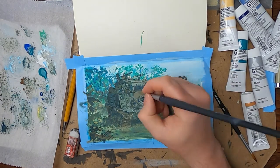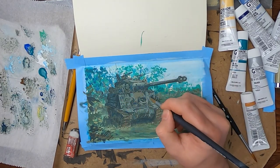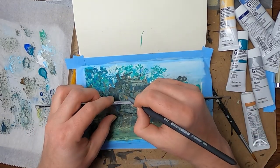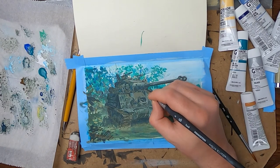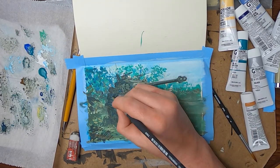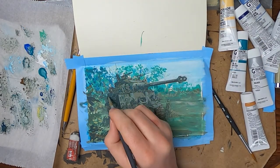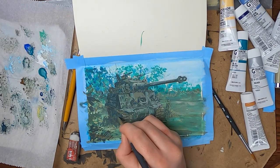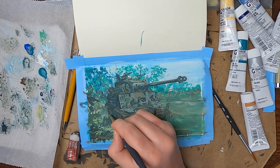I really didn't like how I illustrated that middle part of the Sherman, so I just went over it. One nice thing about acrylic gouache is it is really opaque, so going over and fixing mistakes is very easy. It's really refreshing to be able to work in a medium where I don't need to use whiteout, I can just build on top. It's exciting, and feels good.